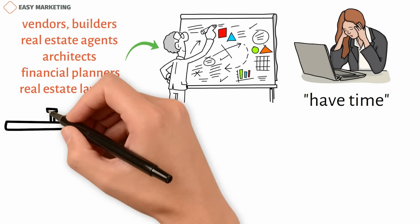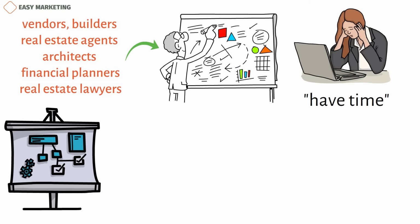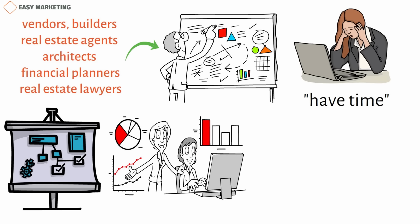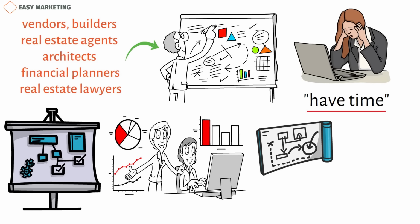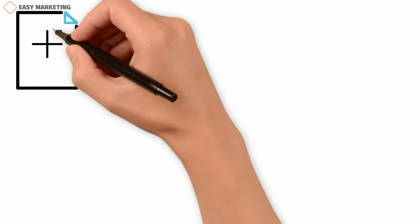Most of the time, we're focused on finishing projects, and when we're not busy, we look for work and try to market for quick results. Marketing is not something you do when you have time and want more work. You make a plan with a budget that includes marketing actions for the whole year, both when things are slow and when they are busy. A service can handle your marketing while you work on other things.